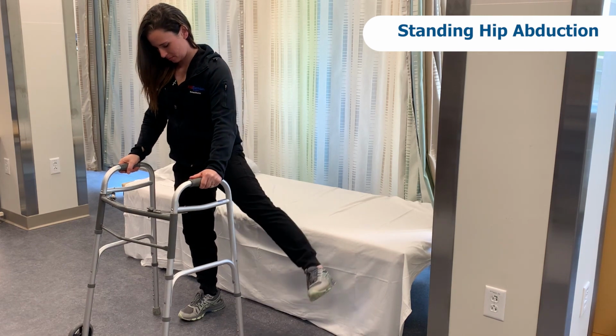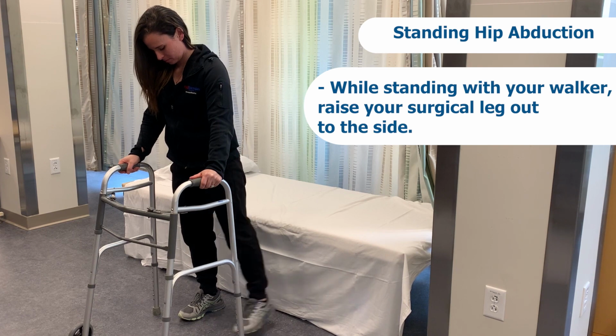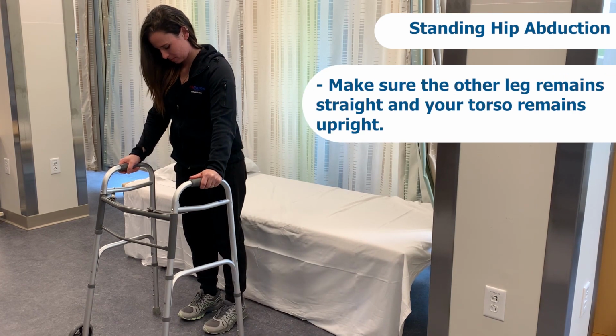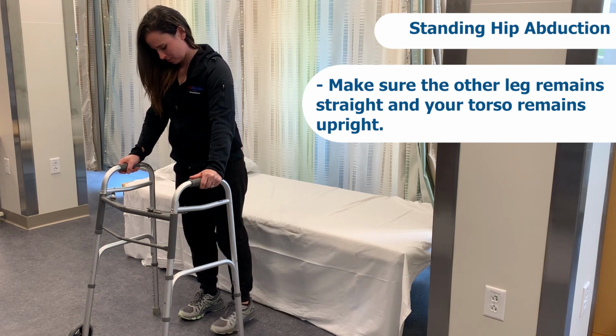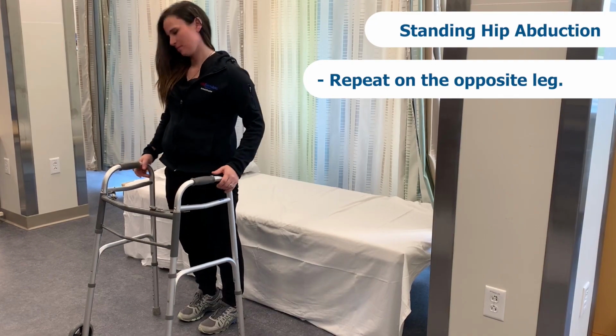Standing hip abduction. While standing with your walker, raise your surgical leg out to the side, keeping your toes pointing forward. Make sure the other leg remains straight and your torso remains upright. Use your arms for support and balance as needed. Repeat on the opposite leg.